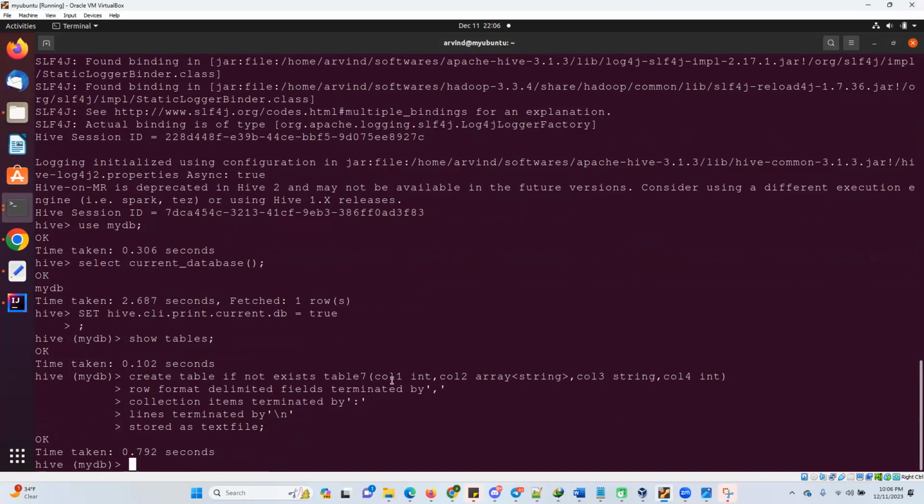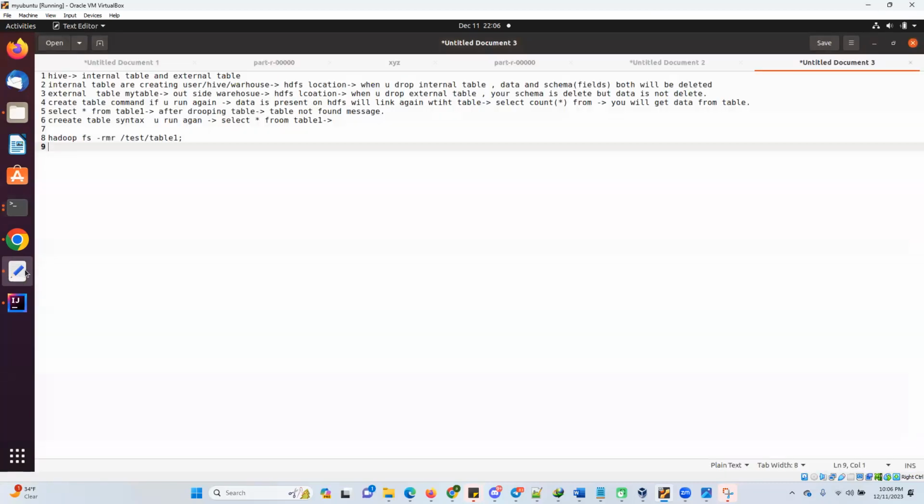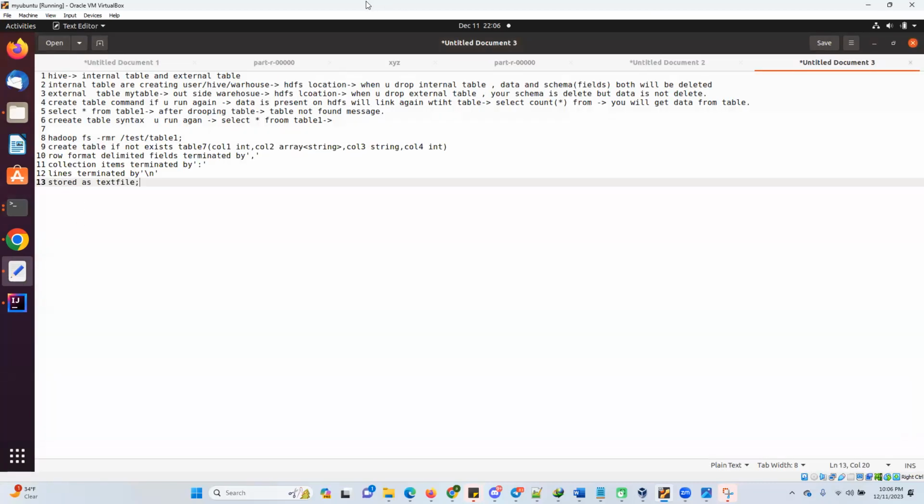How many columns are there in this table? One column is an integer value, one column is an array of string. Actually, this table has a complex data type, but I don't want to create a complex data type.